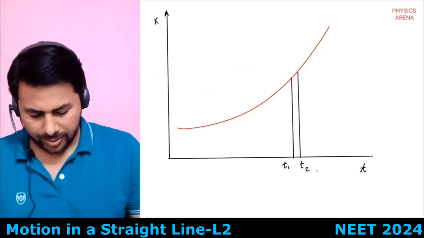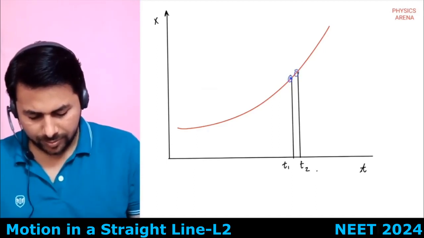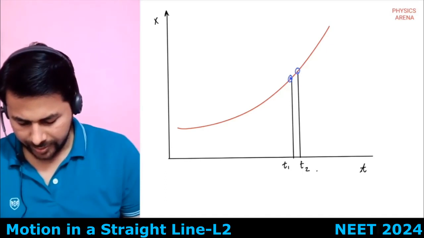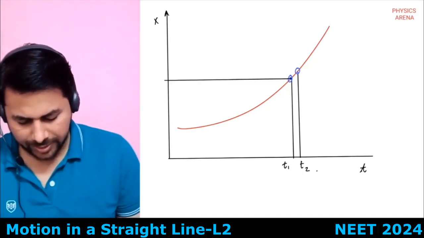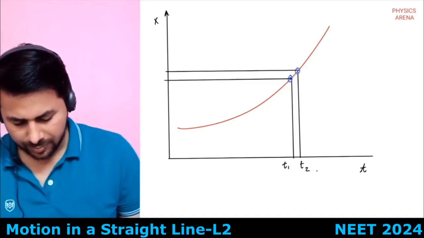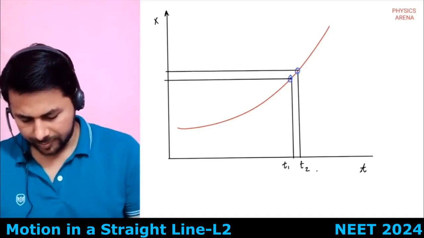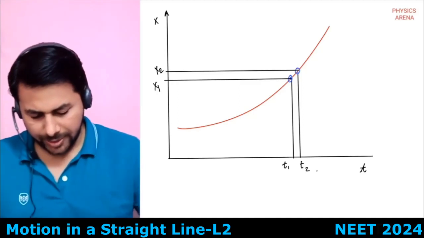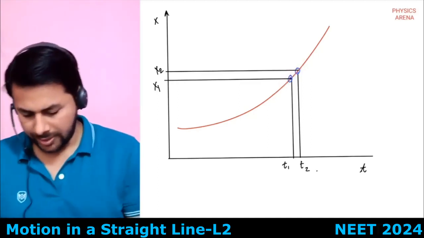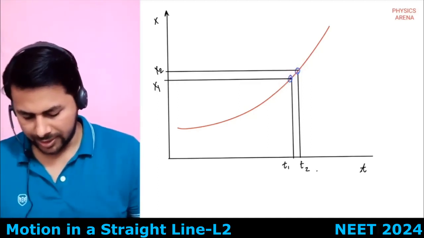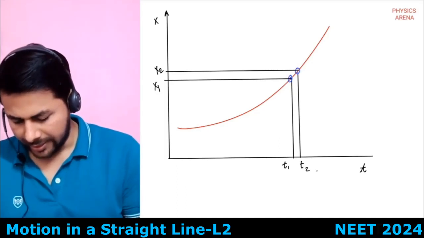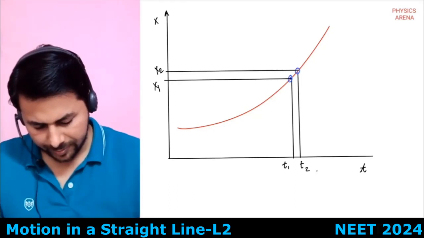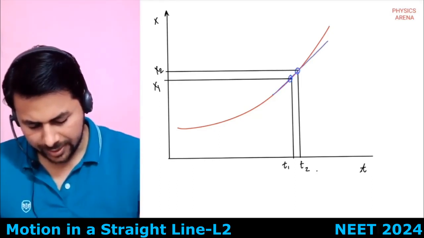Okay, so now I will get x2 and x1. So see, let's draw the perpendicular lines. So this will be x2, this is x1. And if you join these 2 points, which are very close to each other actually, you get a line. Of course you get a line. So you will get a line like this.